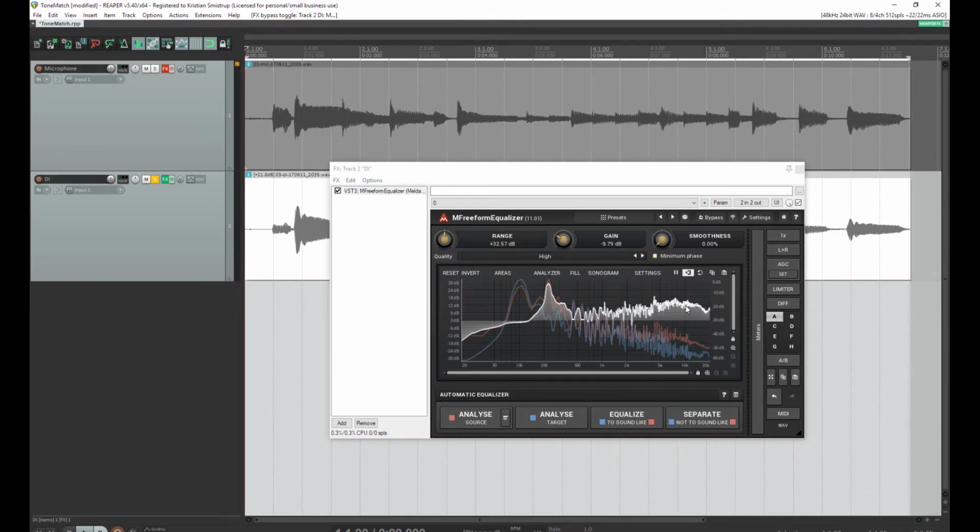If you add a little bit of reverb to this, it'll really come to life. Let's just try to up the smoothness a little bit to around 2 and redo the equalization. And let's listen again without.